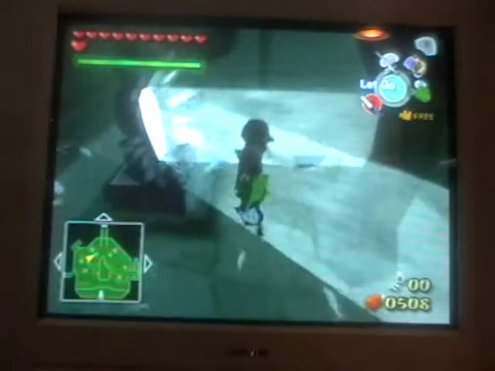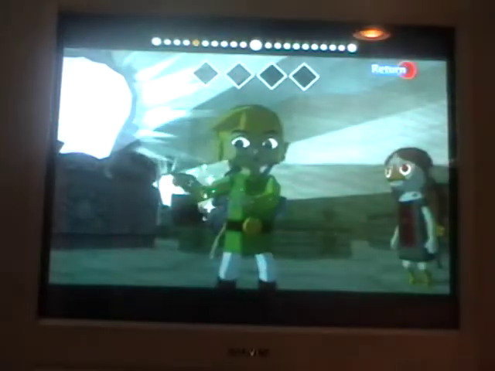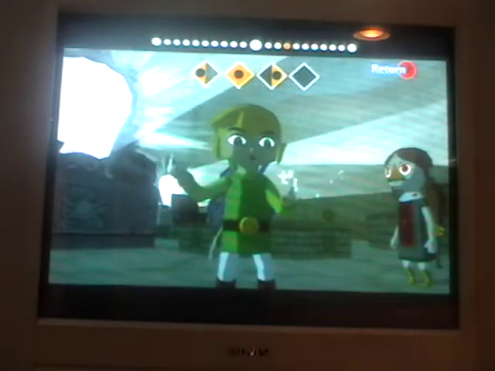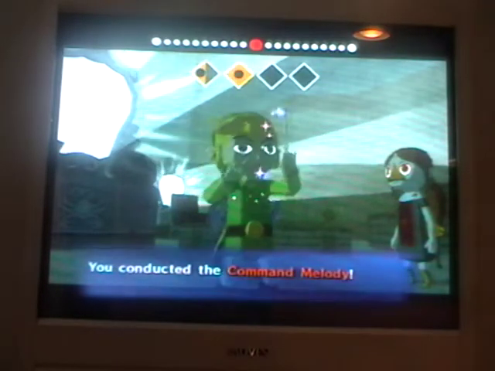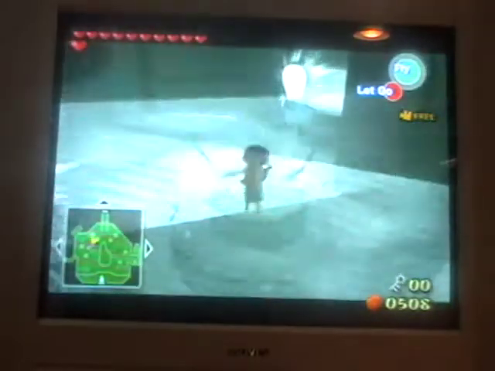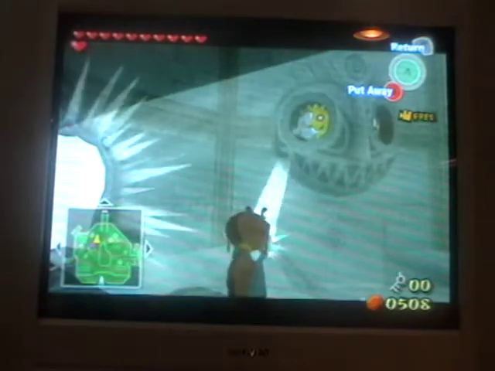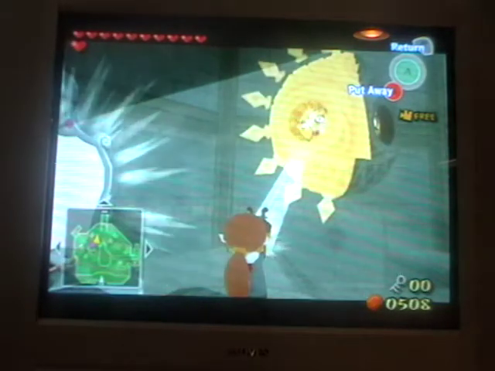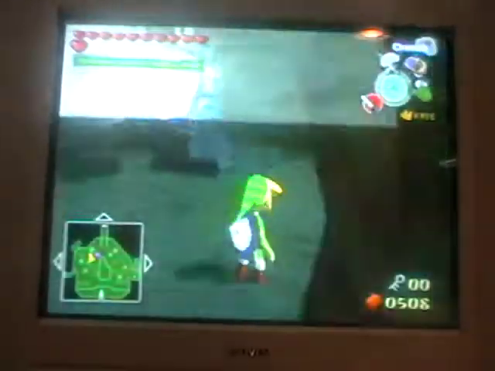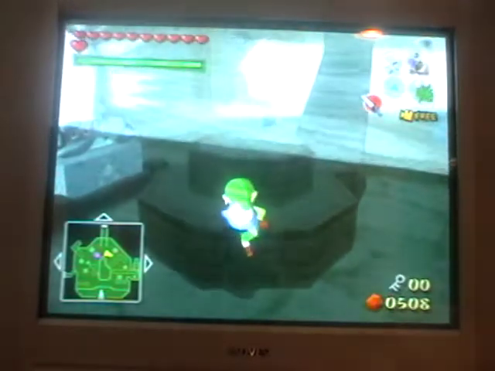Pretty much, I'm guessing this is what we're supposed to do. So we just play the command melody once more. And here we go. And now we just shine a light on this thing so that it becomes yellow. So that's pretty much all we have to do. Pretty self-explanatory.